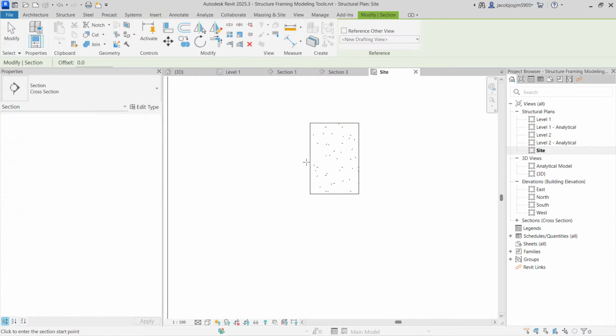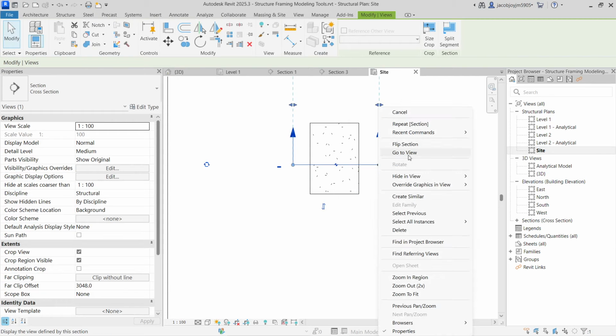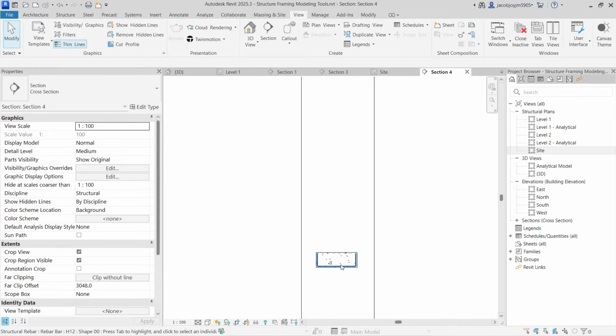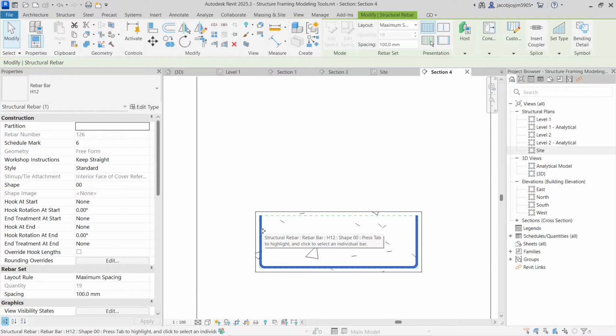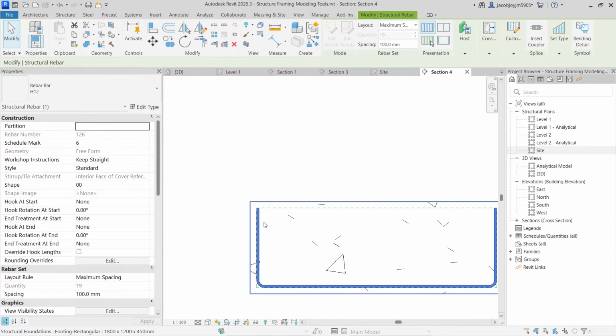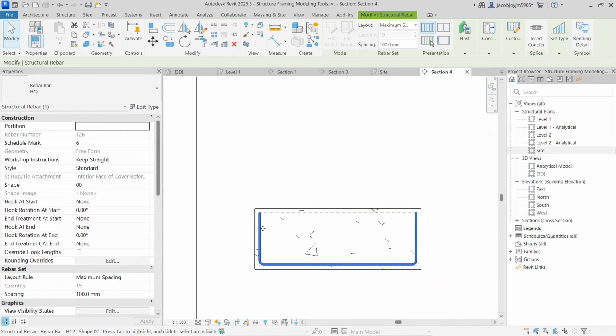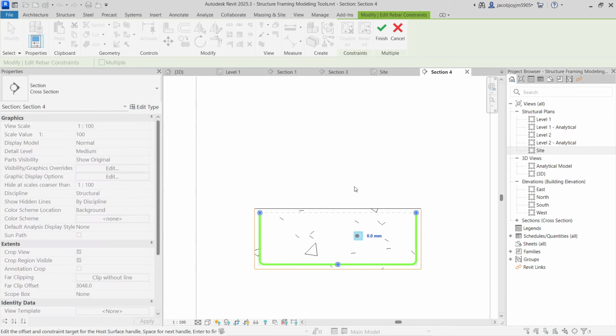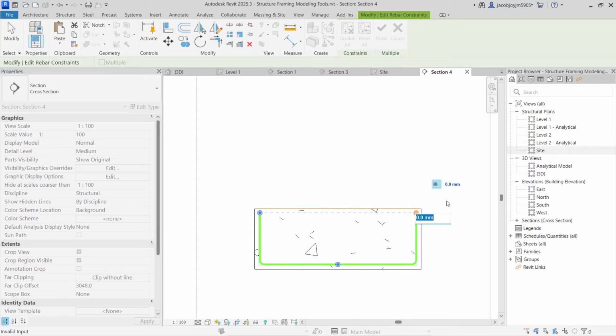I'm going to take a section. So this is my rebar, but I can't edit, or I can't move directly. But I can use constraint.